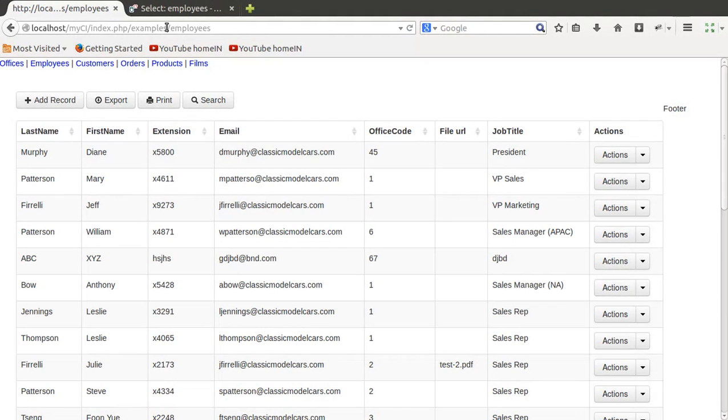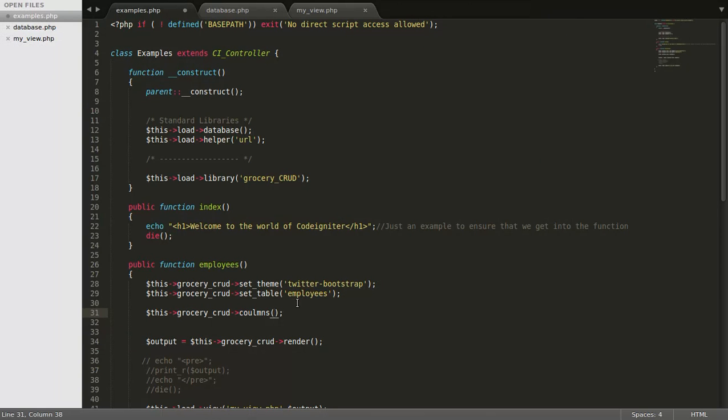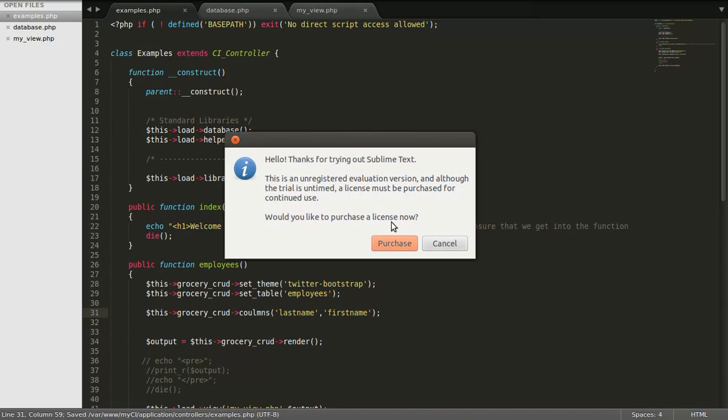So for me I am having last name and first name, I say. So I will write last name, first name and will save.